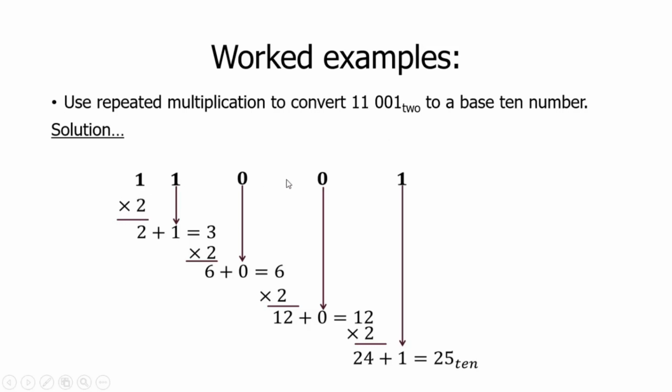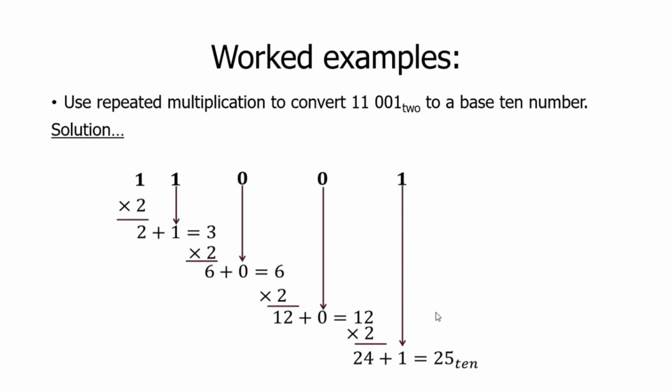11001 is written this way, and then you're going to multiply by 2. 1 times 2 gives us 2, plus 1. So we're bringing this 1 down, and then you have 2 plus 1 gives you 3. So 3 times 2 gives you 6, and then we bring down this 0, and we have 6 plus 0 gives 6 again, and you keep multiplying by 2, and then you add the next digit, and then you multiply by 2, and add the next digit until the last number. Then the answer is what? 25. You might want to test it by using the multiplication algorithm. You're still going to get the answer.